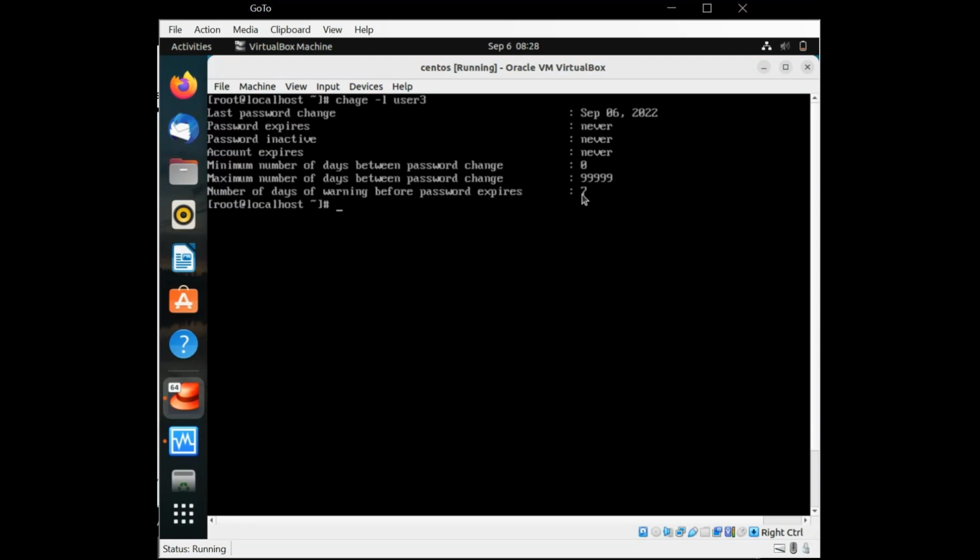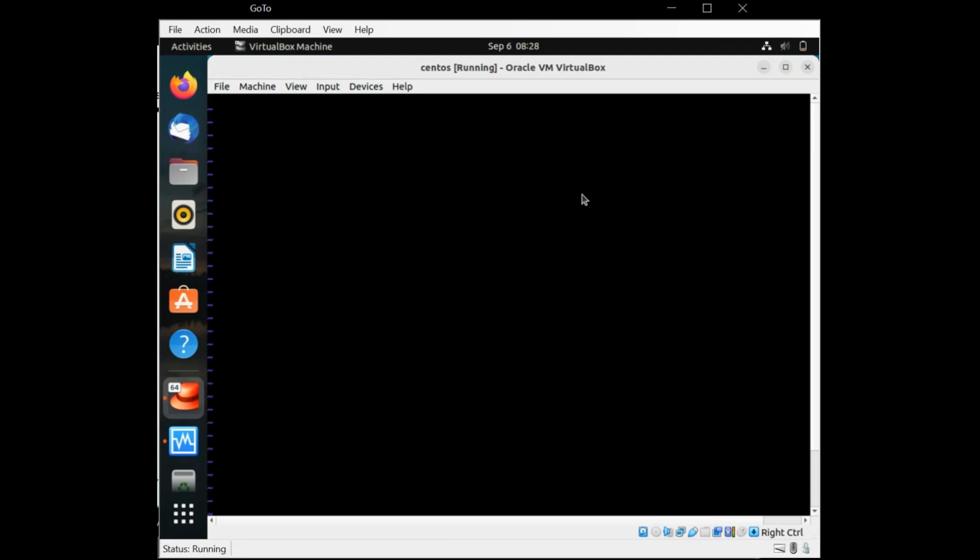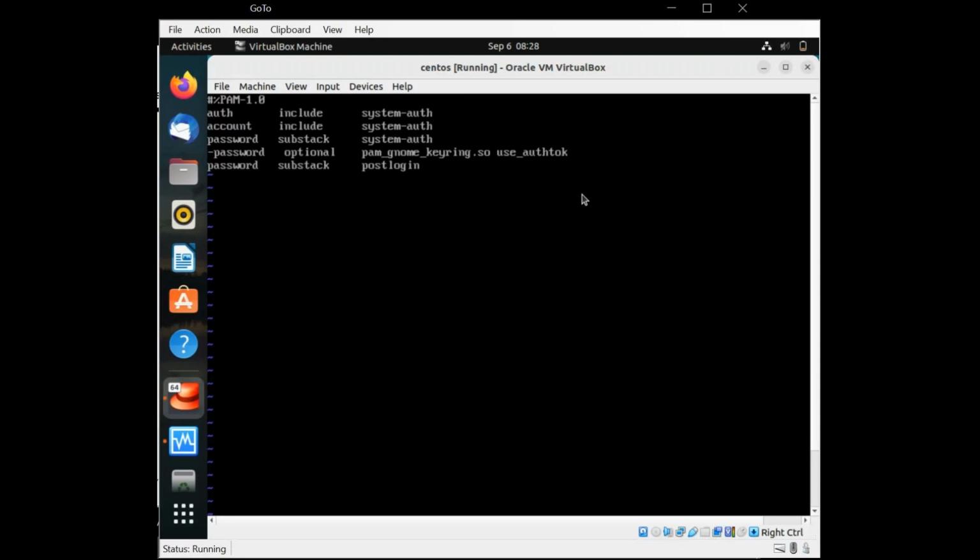This is one thing. We'll understand more in the future that through PAM also we can do this, in pam.d. There will be a config file, password-auth I believe.